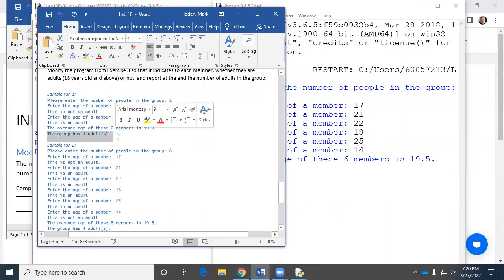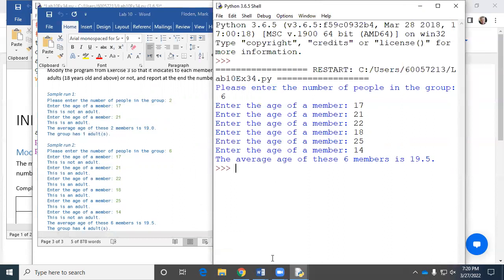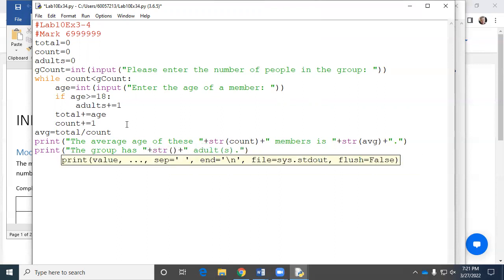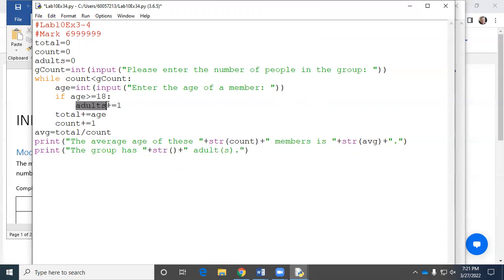The group has how many adults? So I'm just going to copy that text and put it in the print. Where's the print? I'm in the wrong code thing. This one, right? So put that in the print. And I need to change this. So I'm going to change one string to 2 strings. I'll do that by putting 2 quotes. Then inside the quotes, put the pluses so I can put the function in there. And then in the string is going to be my adults. That should do it.